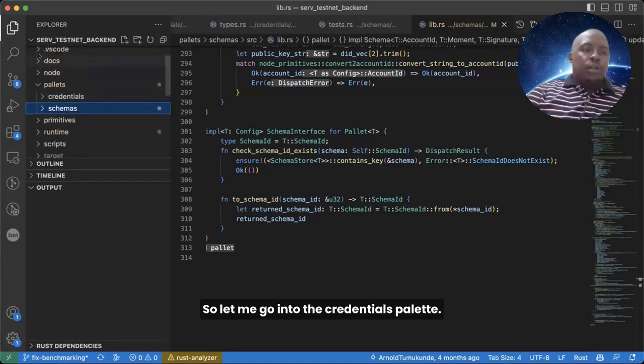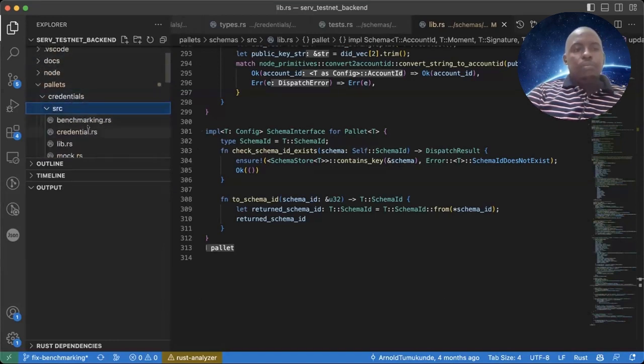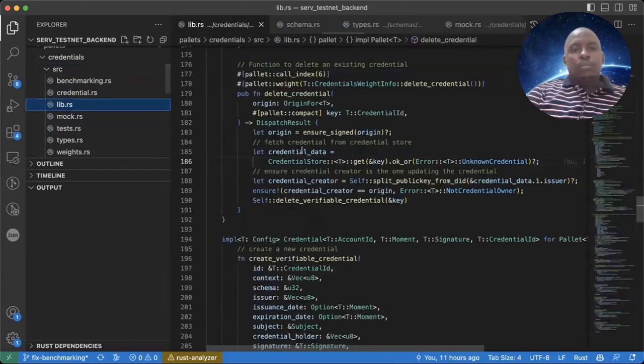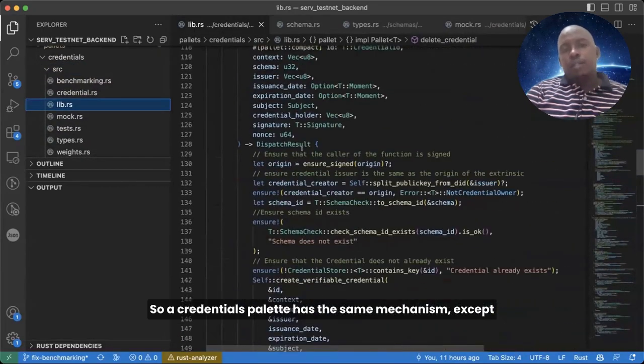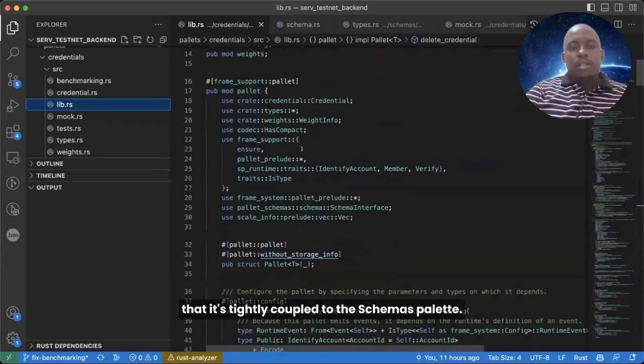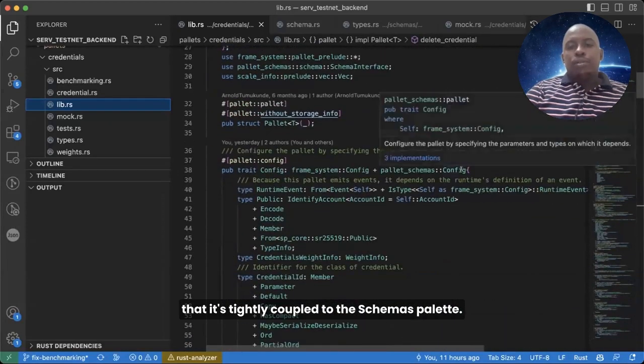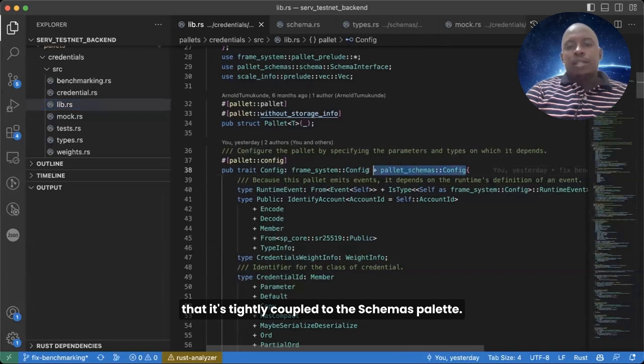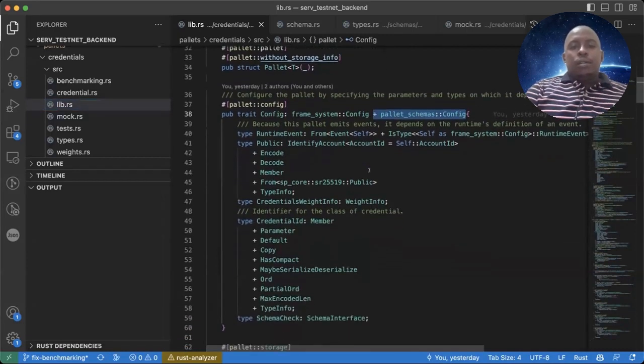So let me go into the credentials pallet. Our credentials pallet has the same mechanism, except that it's tightly coupled to the schemas pallet.